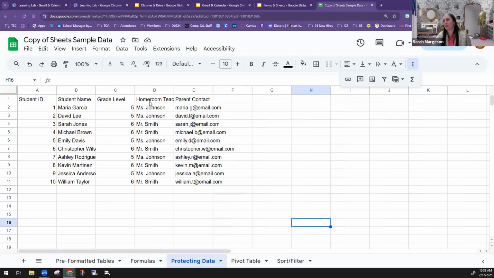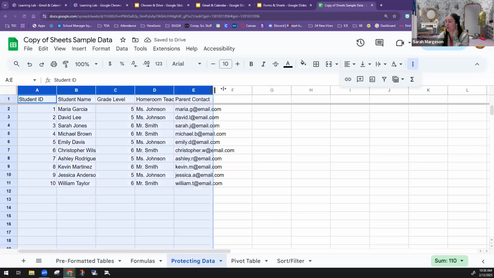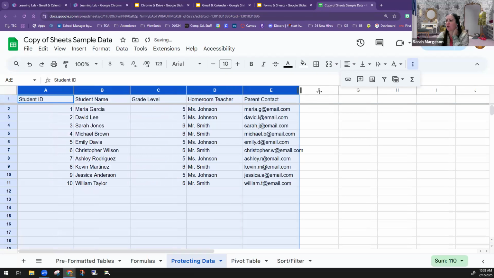Okay, let's imagine you're a secretary at a school and you have the students' IDs, names, grade levels, and homeroom teachers. Your teachers are meeting with parents for parent-teacher conferences in the next few weeks.